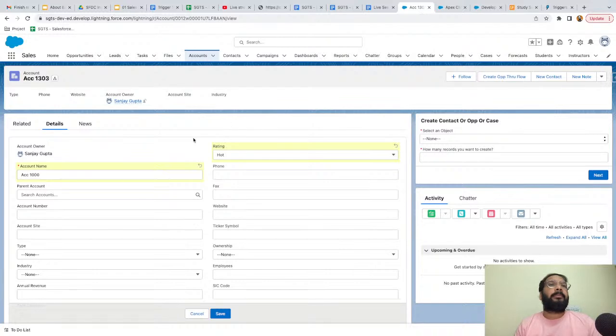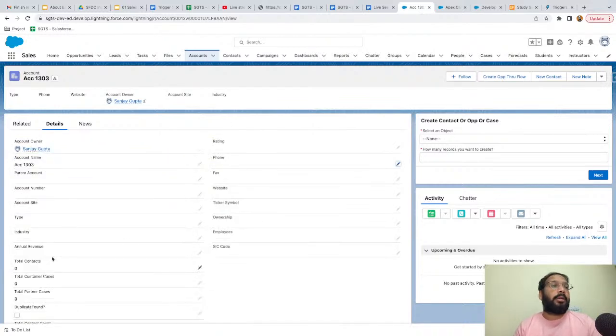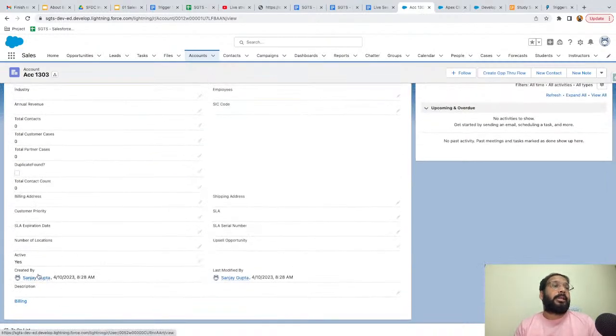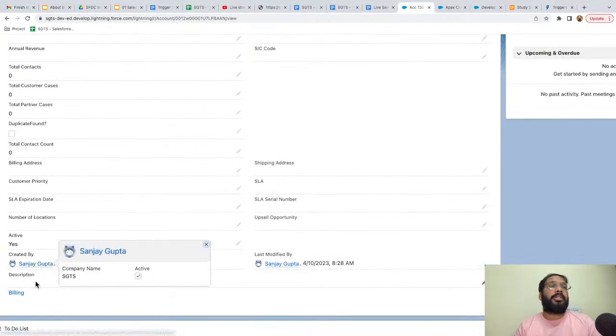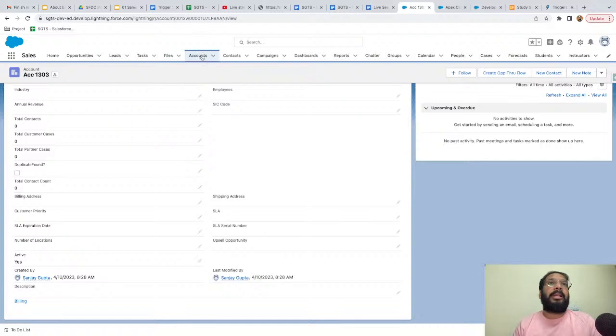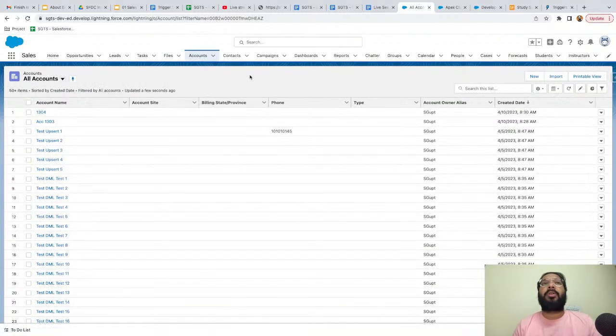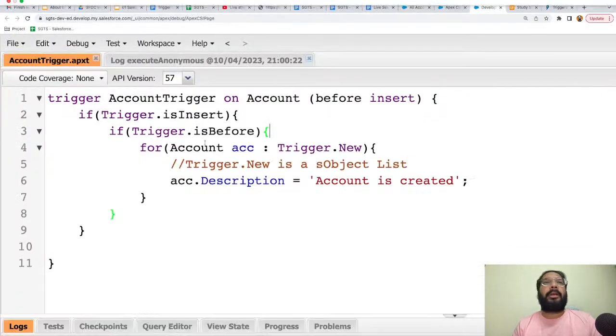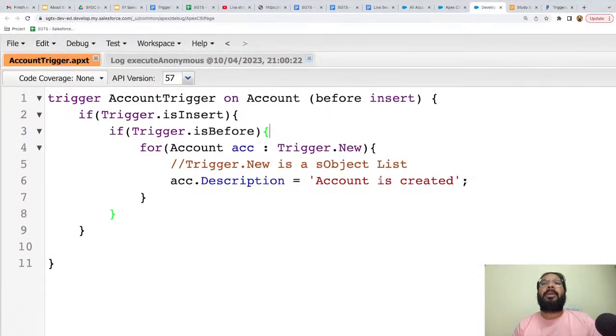Now moving here, canceling this record. Here you can see the description is blank. The previous record we created does not have anything in the description, so before implementing this code, the description was blank. Now we have implemented this code, so the description will have the text 'account is created'.